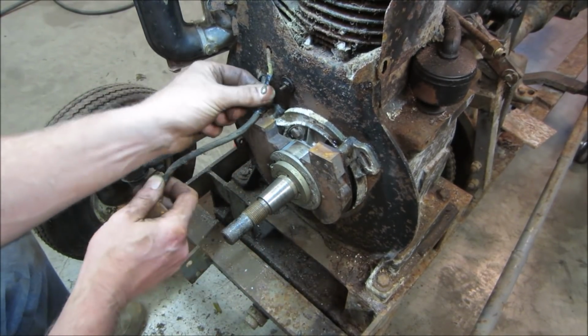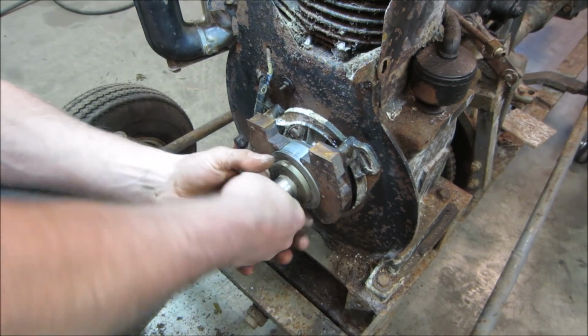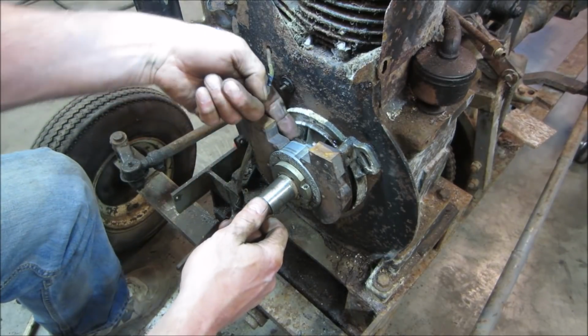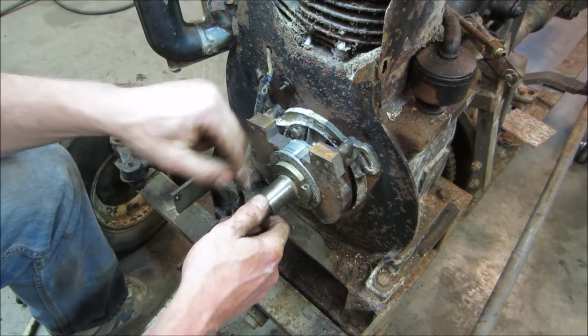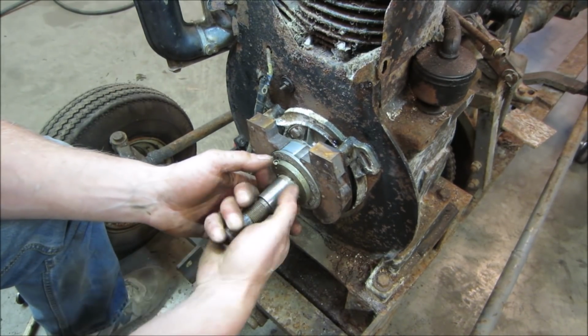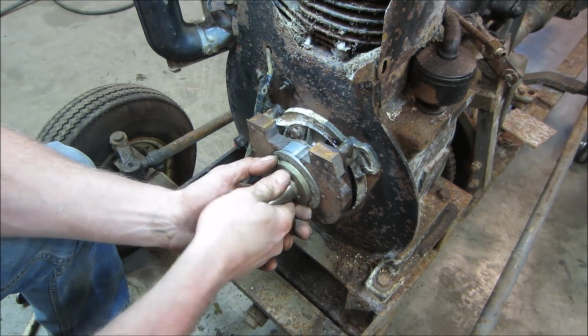Got a bunch of electrical tape on it. Let's go see if we can put that to the side. And can we rotate that now to get a better look at what's happening here? Here's that tar I was talking about leaked down. Yeah. I don't feel it rubbing anymore. I'm going to go clean that up.